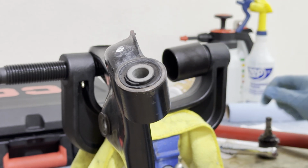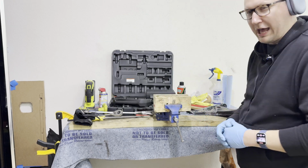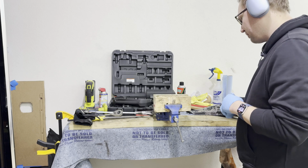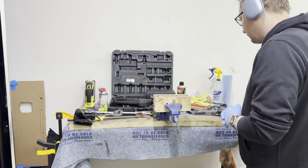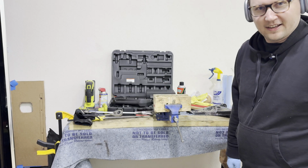I'm sure those of you guys that are working on cars can resonate with this. This is just a pile of frustration. This is what I call a pile of frustration. It's whenever you throw everything you possibly can to get a job done, and it's like nothing is working until you finally have a eureka moment. You take a look at what you have out and it just looks like organized chaos, right?